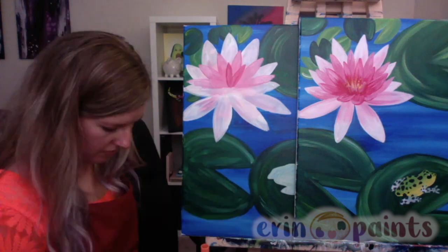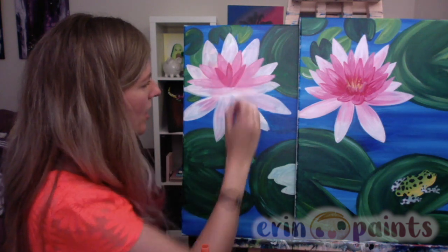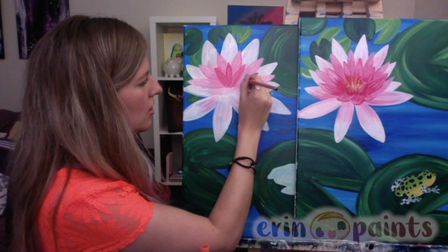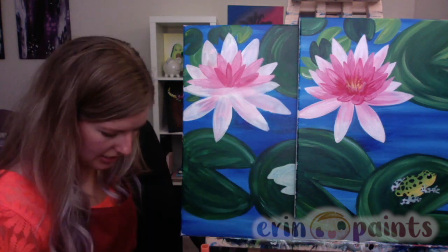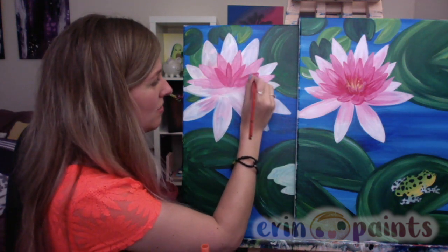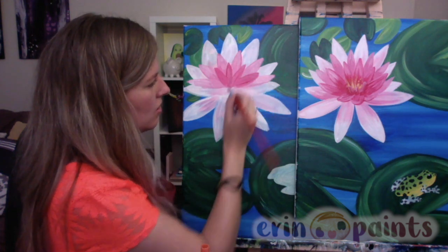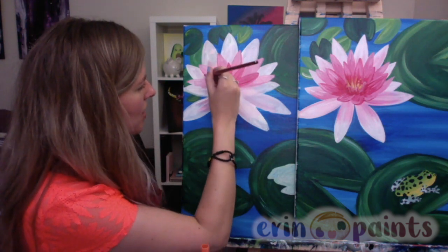So again, you can see a little hot pink on top of that medium pink. That was lots of red, a little bit of white. It might blend a little bit because we have layers of paint here. Embrace it, allow that blending to happen. As long as you can see the next layer on top, it's all good. If it mixes a little as it goes, I think it just adds to the blending. So yeah, nice little mini ones this time, all coming to the middle.